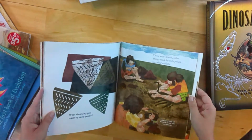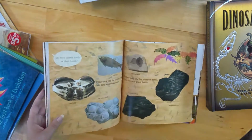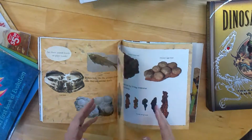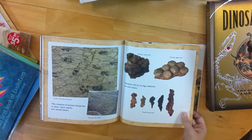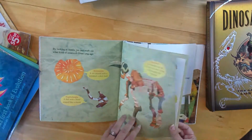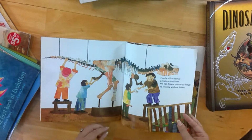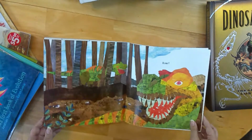This is geared towards a younger audience. So depending on what age your kids are, if you have a wide range like me, I try to find things that can apply to all of them, or more than one child, as often as I can. There will be a fossil section that we get to, and when we do, this will be our read aloud for that section.